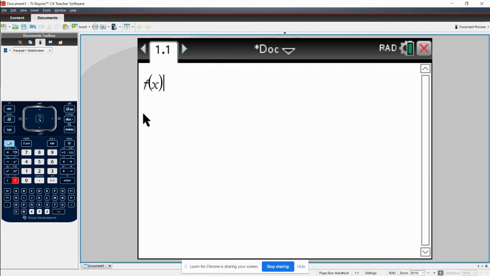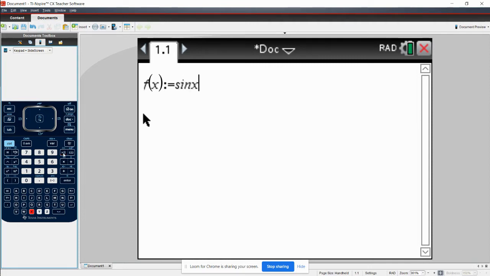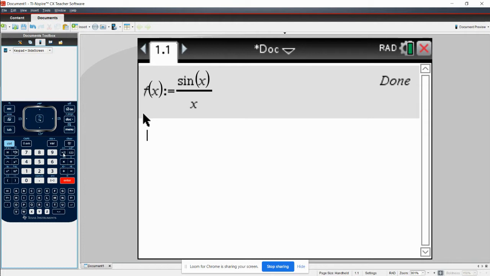And then if you hit control, this thing next to the 9, there's a colon equals. So colon equals is how you define a function. So we're going to define our function as sine of x over x. And all it should say at this point is done.